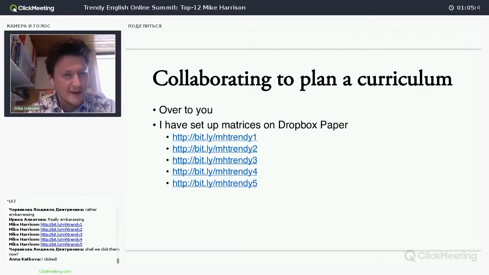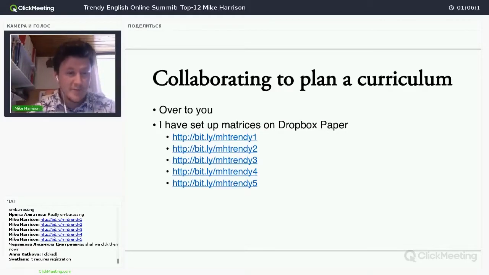Just be aware it's online, and if you log in, other people can see what you're typing. But of course, if you don't want to, that's completely fine. I'll leave those up, so if you do want to come back to them later, you can do that. Conversely, you can also set up your own documents. So it's a way to collaborate quickly. If you're with a group together face to face, you might just do pen and paper to plot different things.